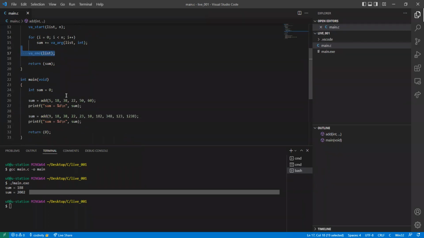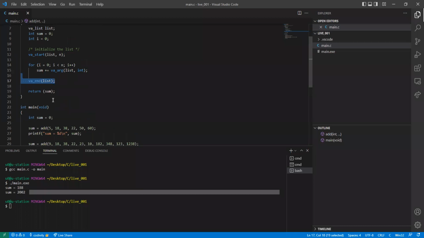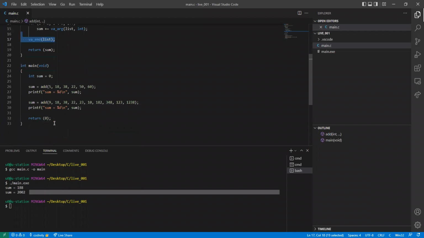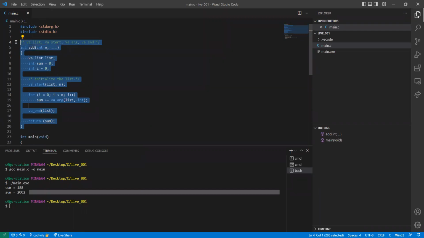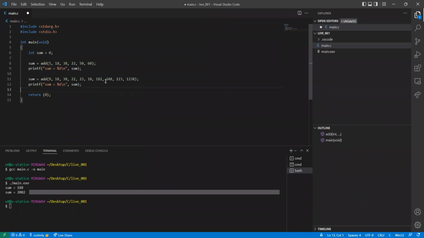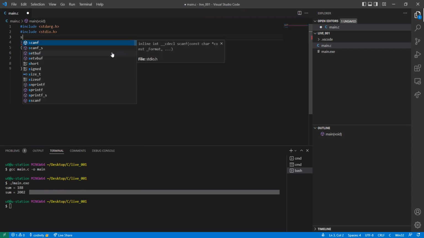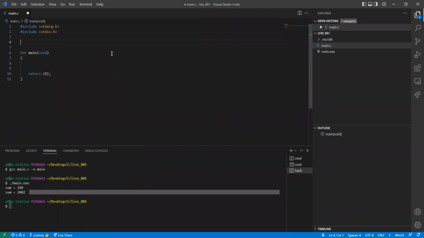Now let's say we want to, for example, display a string of characters, that also is possible. We're going to declare a function for that. I'm going to delete this one and also delete this code. So here is the print. We're going to define a function that doesn't return anything. It is called print. It will print some strings.